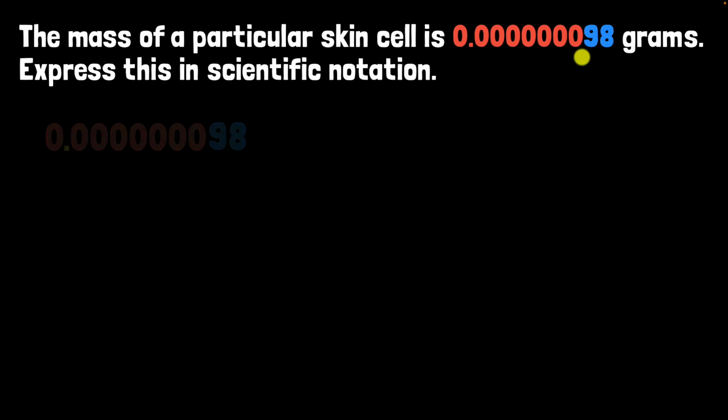Okay, so this is the standard form that's given to us. To express this in scientific notation, I need to get the significand between 1 and 10. And to do that, I have to shift the decimal to here so I can get 9.8. I just have to count how many times I have to shift the decimal, because that becomes my exponent. So let's shift the decimal.